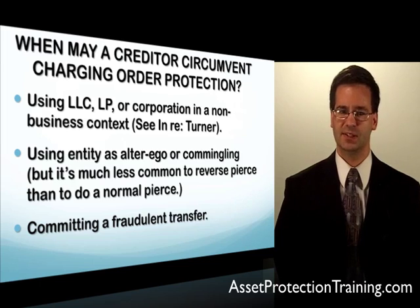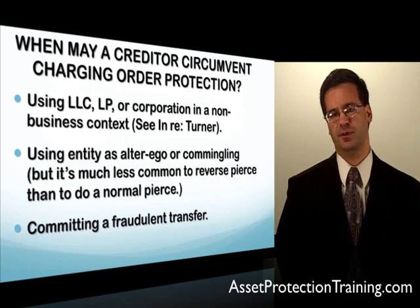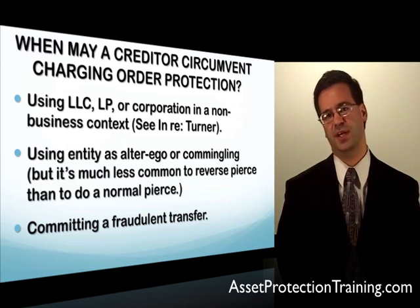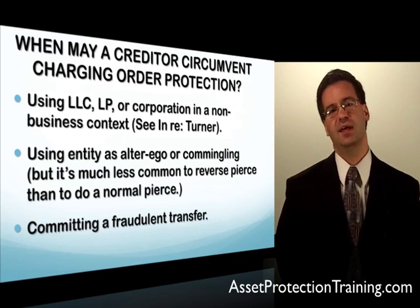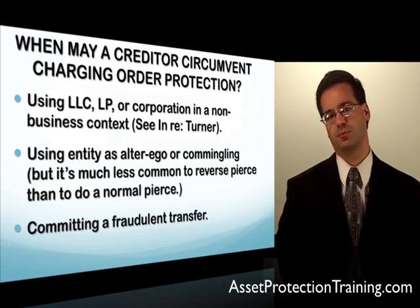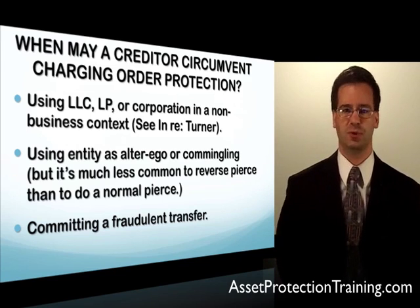So another thing is there are court cases out there. There's this case, In re Turner. It's a 2005 bankruptcy case, Northern District of California. If you use your LLC or other business entity just as a personal piggy bank to hold art and jewelry or things that have no business purpose whatsoever, this case specifically said, if you do that, no asset protection for your business entity because you didn't use it for a business purpose. So you need to put in investments that are at least being traded somewhat, so you can say, well, I'm doing some trades for profit. It's not just a personal piggy bank.